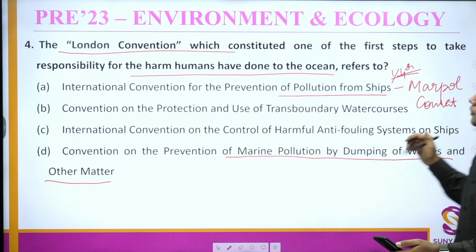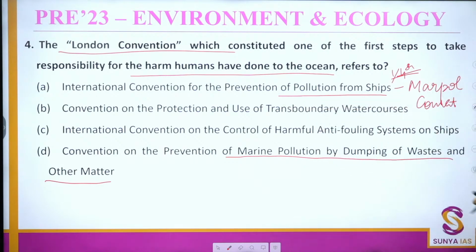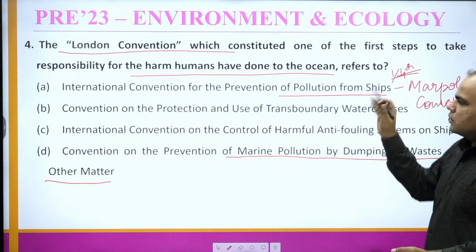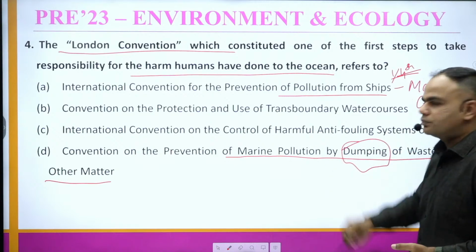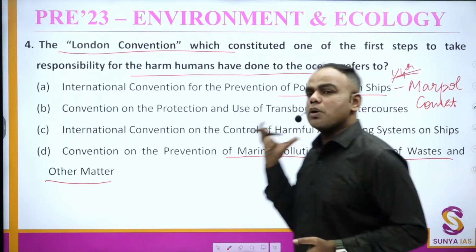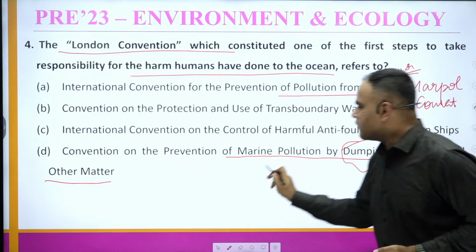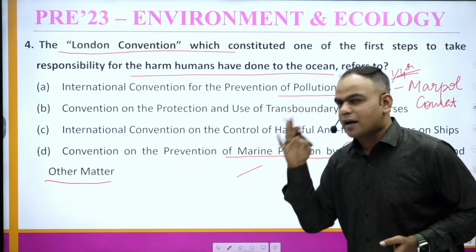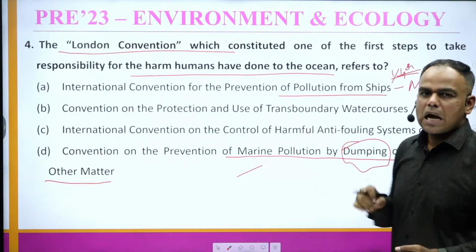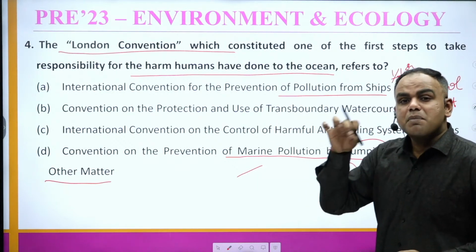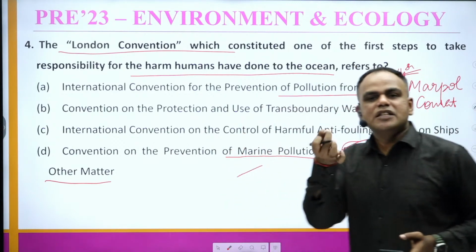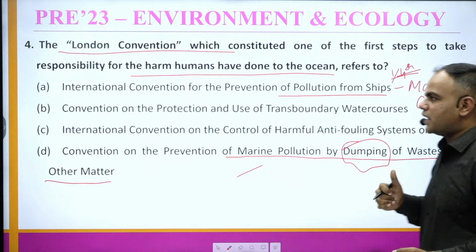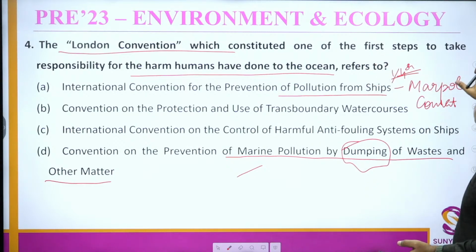Okay. So prevention of pollution from ships is related to the MARPOL Convention. And actually this London Convention was prevention of marine pollution by dumping. Marine pollution, plastic pollution in general is known. You might have heard of terms like microbeads, microplastics, right? A lot of dumping of these wastes happens, and because of the dumping of the waste, the aquatic and the marine organisms, when they ingest it, die after a point of time. So this is a serious concern.